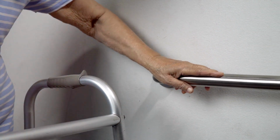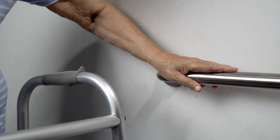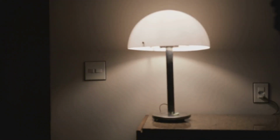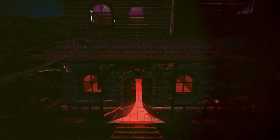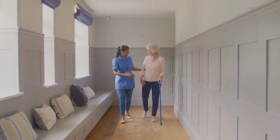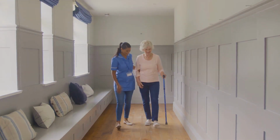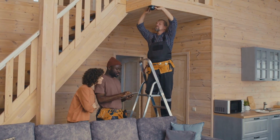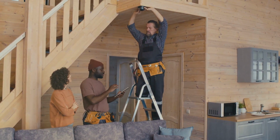We've tackled clutter, banished rogue rugs, and become best friends with grab bars. Now, let's talk about something that can make a world of difference. Literally, lighting. You see, as we get older, our eyesight naturally changes, and what might seem like adequate lighting to us can be a completely different story for our elderly loved ones. Dimly lit hallways, shadowy corners, staircases shrouded in darkness. It's enough to make anyone nervous, let alone someone who's already a bit unsteady on their feet. But fear not, my friends, because with a few simple tweaks and additions, we can brighten up their world and make their home a beacon of safety and security.